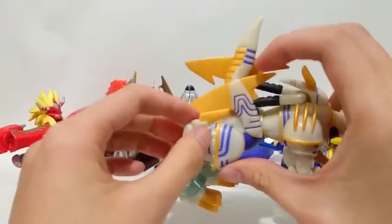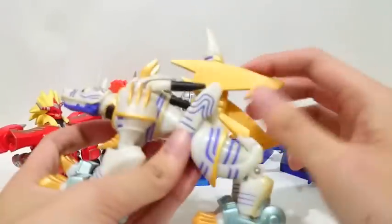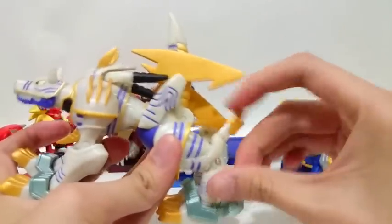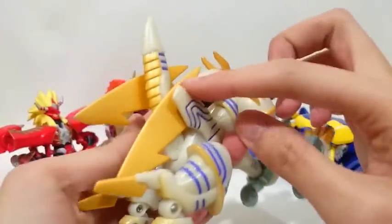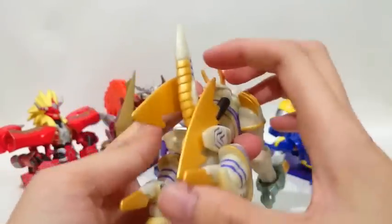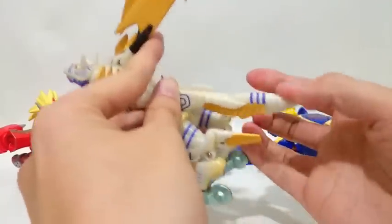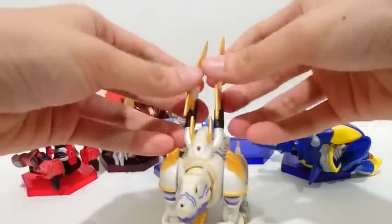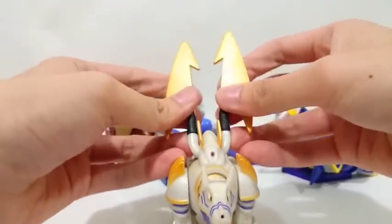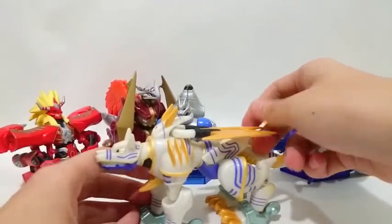Okay, and the tiny knife, pull back one, and these two sides, push it down, and lastly is the knife and his tail. And in the animation, this knife can open more, more outward, but this figure does not allow you to do so. You can just simply do it like that.